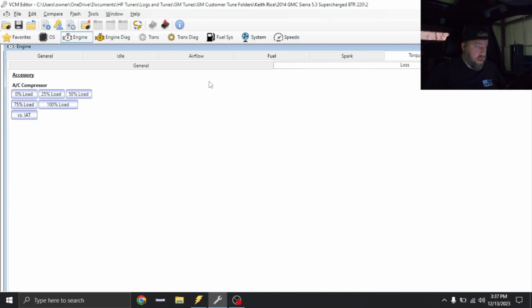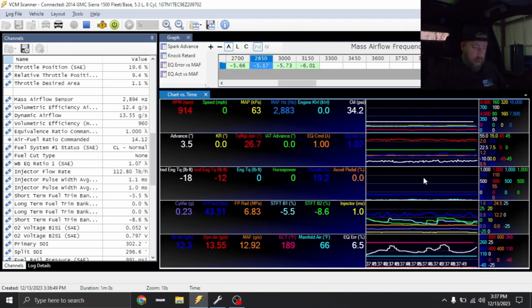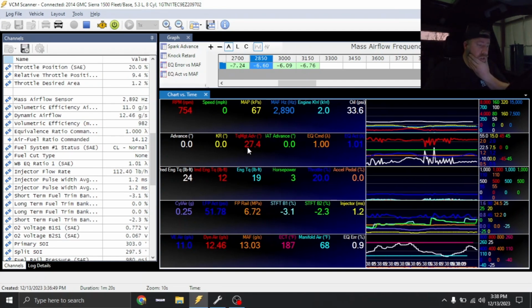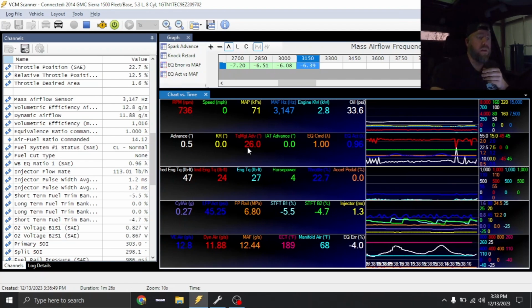A lot of guys don't look at this, but you have AC compressor at 0% load. It could be in here. So there's a number of places where this could be. So I'm watching timing. Yeah, I think it's actually worse with the adjustments that I did to predicted. So I will probably go the opposite direction. But anyways, let's go ahead and drive this thing.